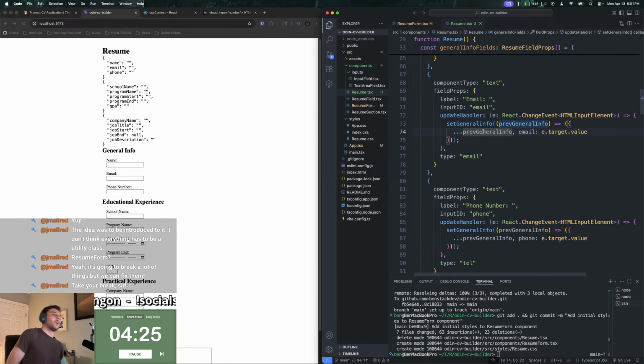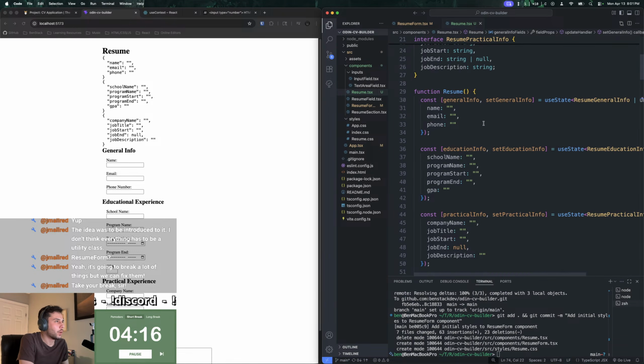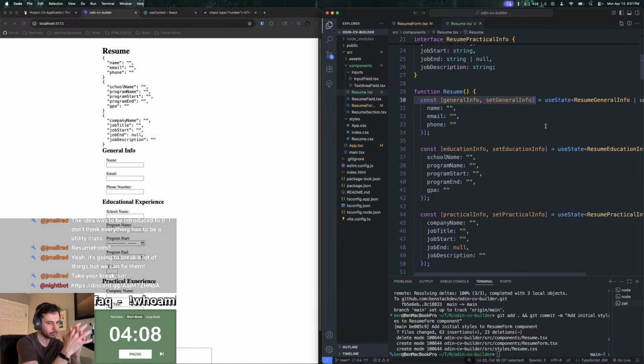Yeah, it's gonna break a lot of things. I don't know how though, because I would have to put all of the, is this advisable? I would have to have the entire state within one useState, right? From that object, presumably.